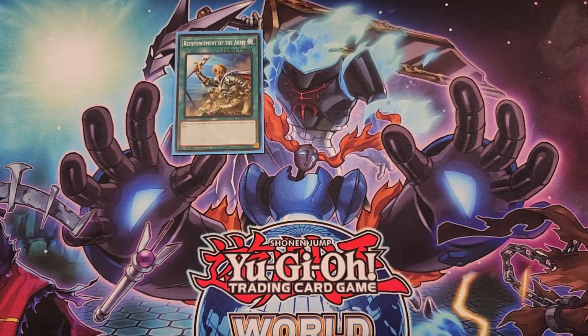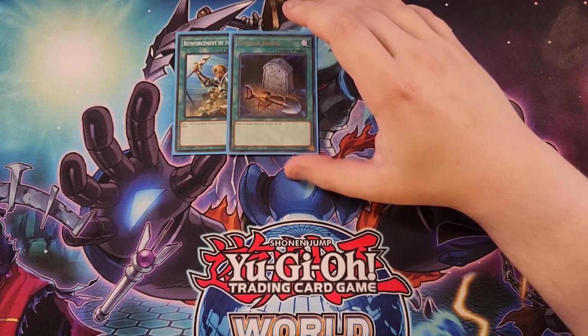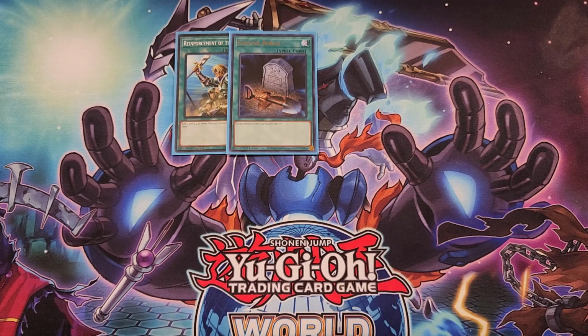Rhoda is really good as a 1-of in the deck because all of our Phantom Knight monsters are warriors and they're level 4 or lower, so you can search any of them from the deck off this card. We then play a single copy of Foolish Burial. A lot of our Phantom Knight monsters actually have graveyard effects, so this card is great to send the exact card you need to the graveyard when you need it.